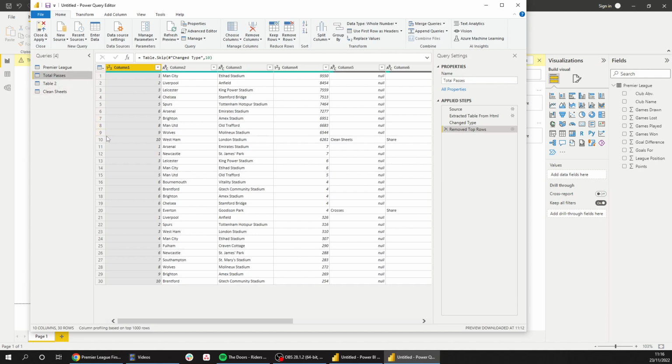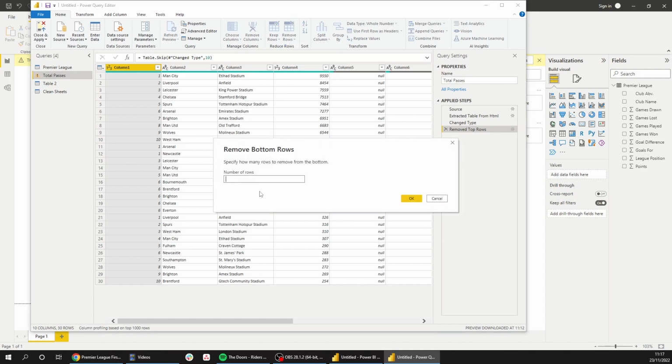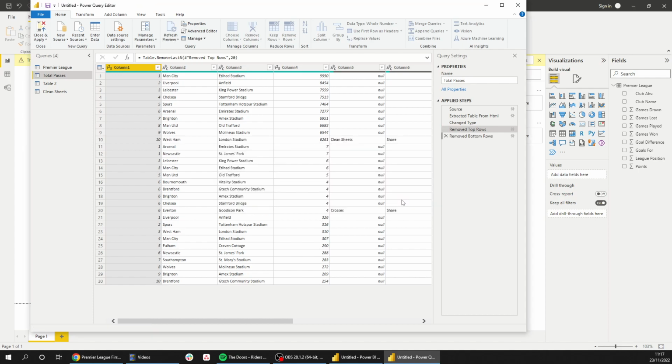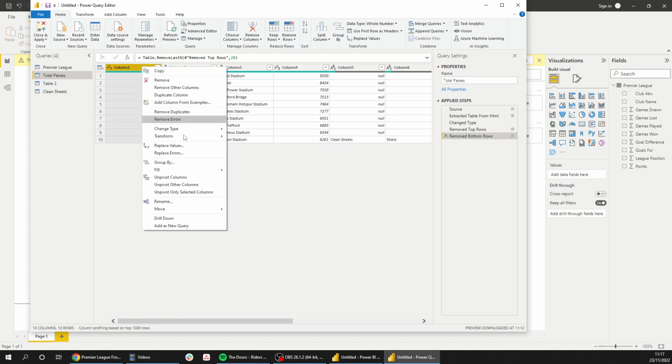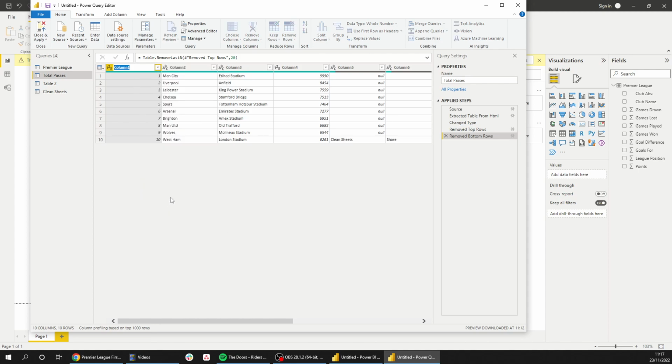And because I've got that copy, I can clean this up again now. So I'm going to get rid of 20. Remove rows, remove bottom rows. So West Ham should be our bottom. There we go. Nope, we want to get rid of that as well. Oh no, we do. We're just not interested in these columns. Sorry, I should have tidied this up.